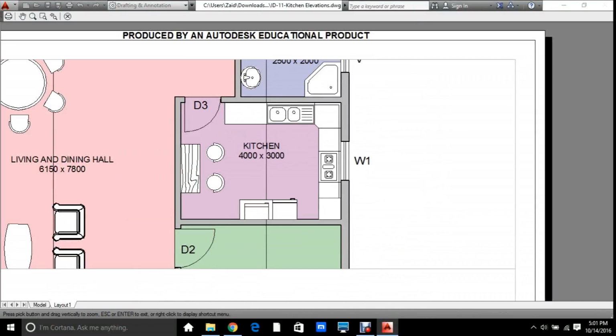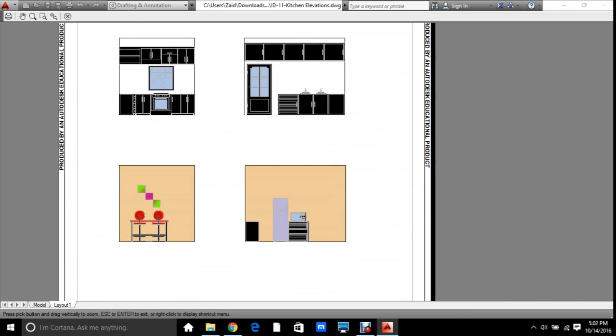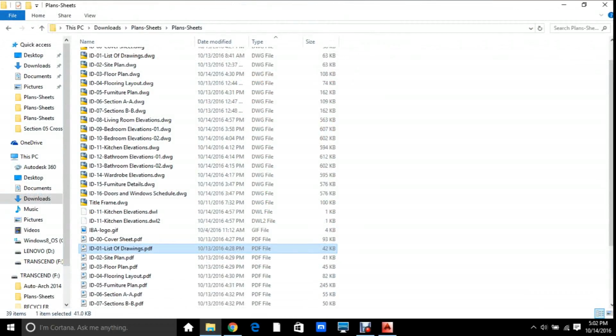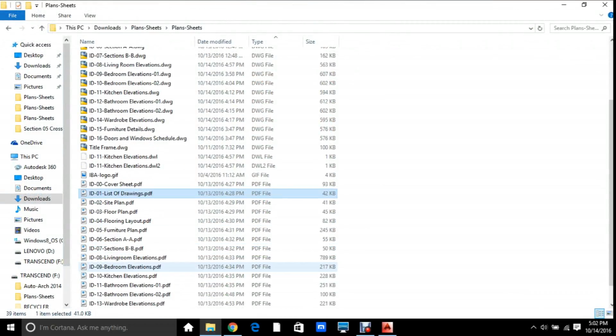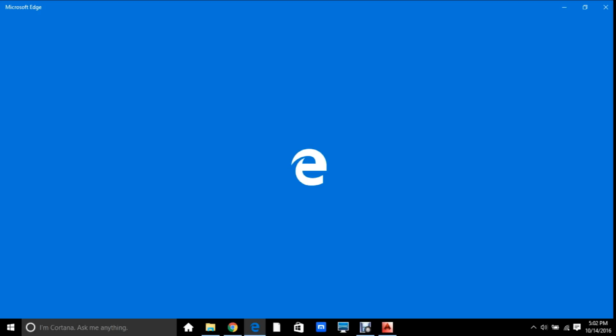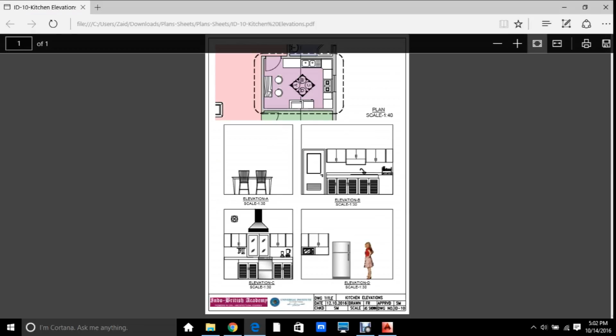So you have the kitchen and you have your layout in layouts, like for example if you see my kitchen, my kitchen design can be different, and I'm not worried about the design. My only concern is the presentation.